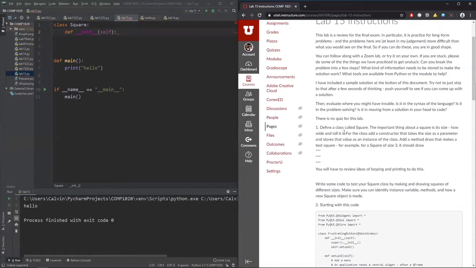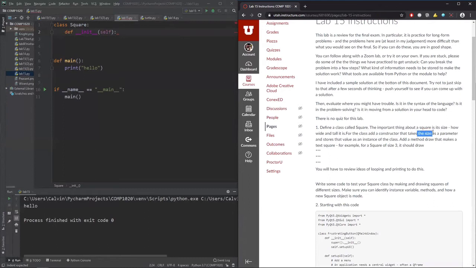Does anyone remember how to take in the size as a parameter and store that value as an instance of the class? We want to take the constructor and pass in the size as a parameter.